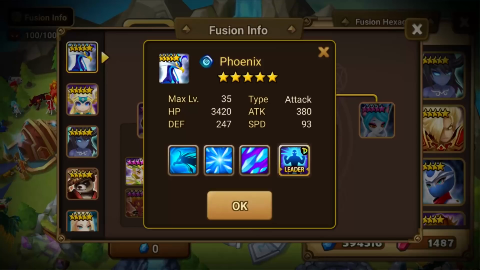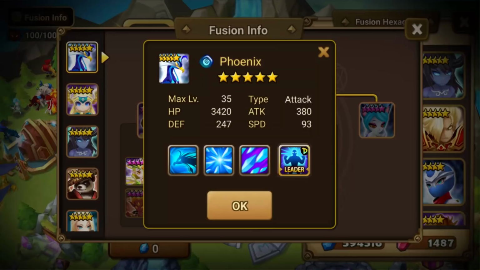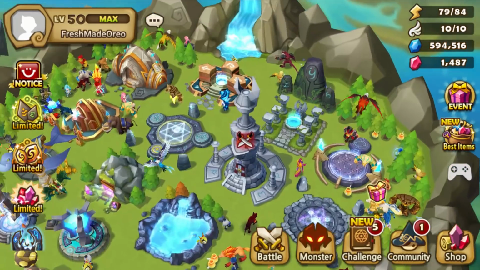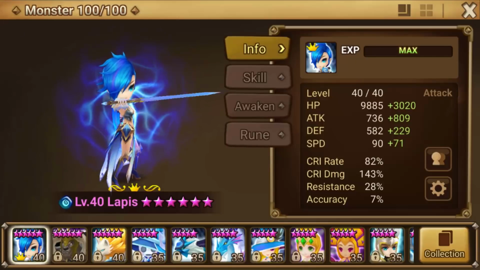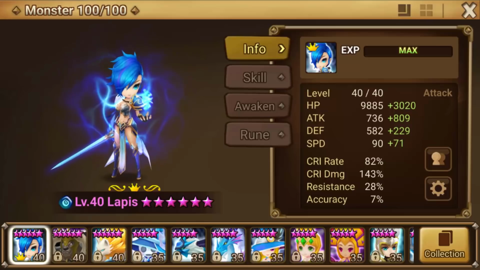For most units, that's going to be anywhere from 3,000 to 5,000 extra HP, based on what their base HP is, or 3,000 to 4,000 HP based on how high their HP is. So it's going to be a lot of HP that your units are going to have just from that leadership skill. So basically our Lapis is going to have better survivability on whatever other damage dealers we choose to build.